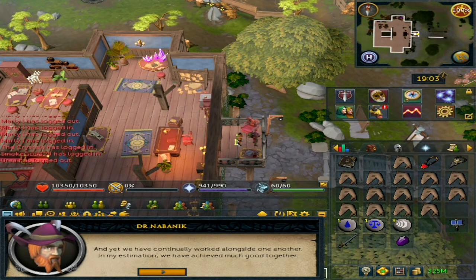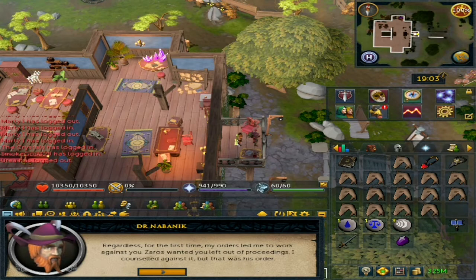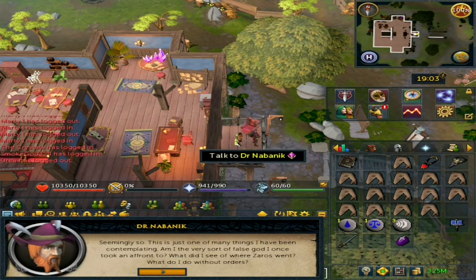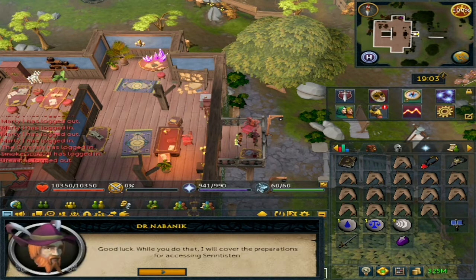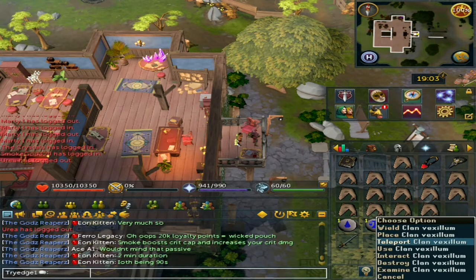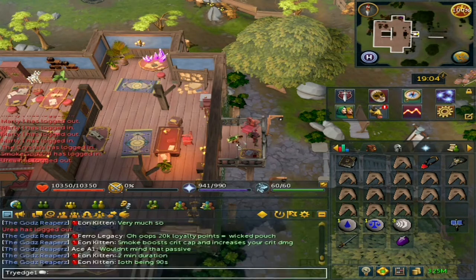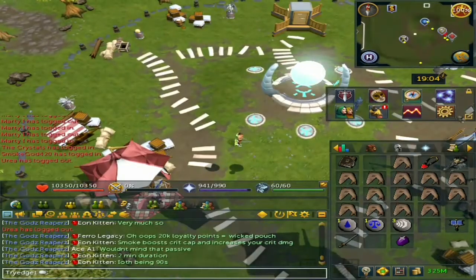He'll tell you that he will offer to help you. So you can choose any option, really. And for this, I'll be choosing option 1. I don't think it makes an impact, so it should be fine. So basically, he's telling you he will agree to help the eggs because he did not follow your instructions once, and he wants to get your approval back. So with that, use the clan vex to teleport to Falador, south of there. If not, just bring the Falador Teleport or teleport to Port Sarim to make your way to the clan camp.